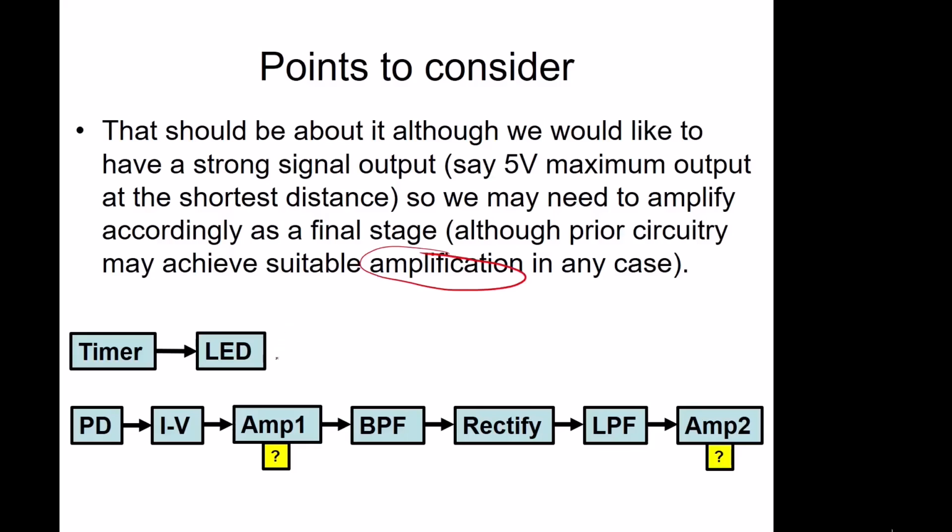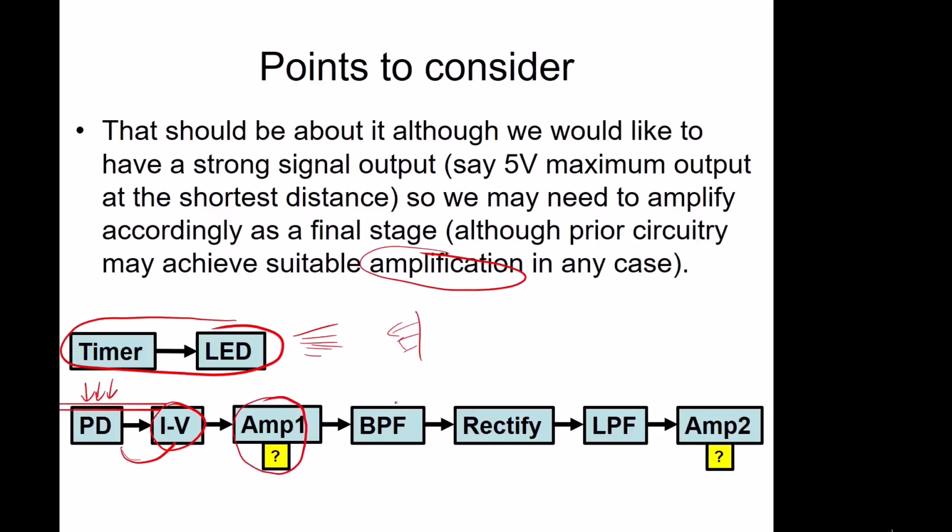So a schematic of our circuit is going to look like that. We're going to have an LED being driven by a timer, and that is going to send out light. That light is going to get reflected by the object, and that is going to be read into our photodiode. So we've got a small current signal coming up from our photodiode. So we change that into voltage with this circuit. We might need to amplify at this point.